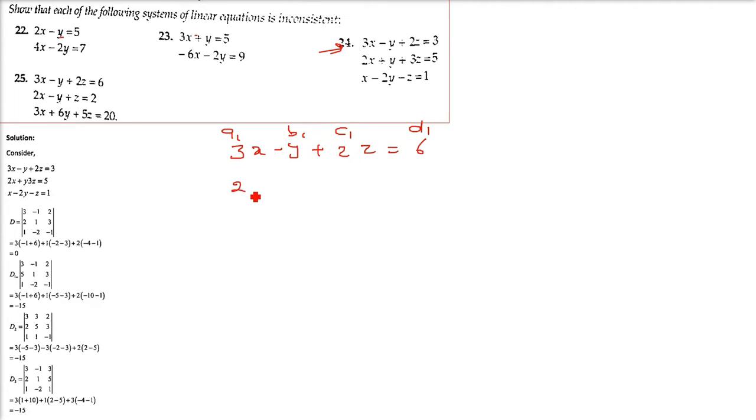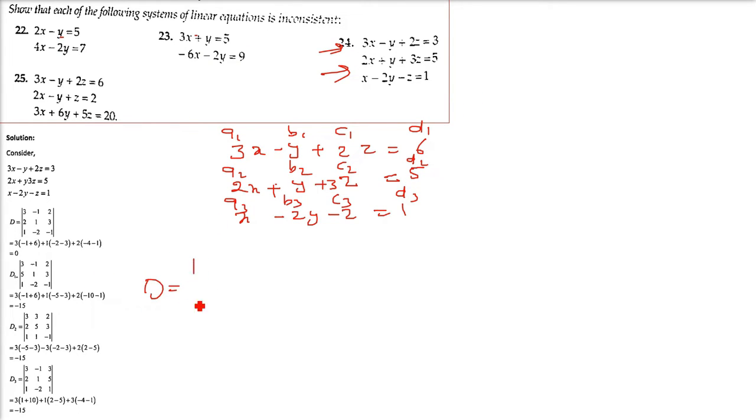So it is 3 actually on the first equation. Then 2x plus y plus 3z equals 5. So you just have to change that first equation. I have written 6, it has to be 3. So there is a slight correction. Let me come to the third equation. It is x minus 2y minus z equals 1. So a1, b1, c1, a2, b2, c2, a3, b3, c3, and even d1, d2, d3, you understood.